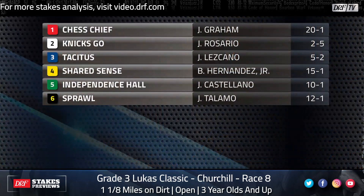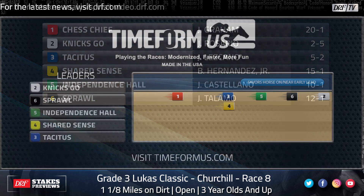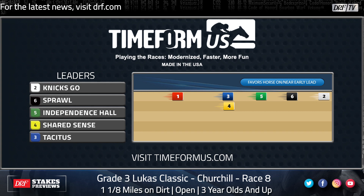Let's talk about a few of the contenders in this race. Looking at the field for this six-runner race, the 2-5 on the morning line is the number two Knicks Go. The only other horse at single digits is the number three Tacitus at 5-2. The others are all very big prices. No doubt Knicks Go is going to be a heavy favorite. As for the Timeform US pace projector, Knicks Go has a ton of early speed, so no surprise to see him depicted on the front end.